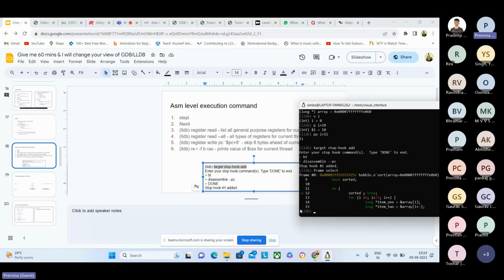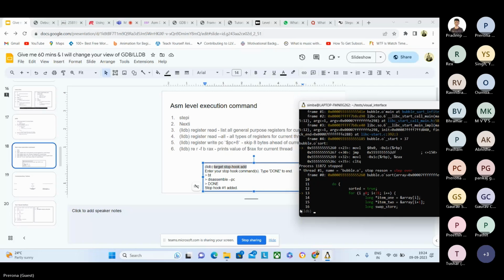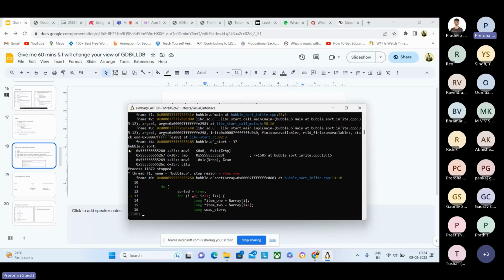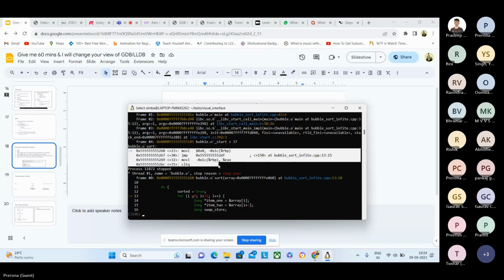Okay, so let me go to next. Can you see this? Now I'm printing the ASM code as well. You could see that, right? And I can also see this underscore.